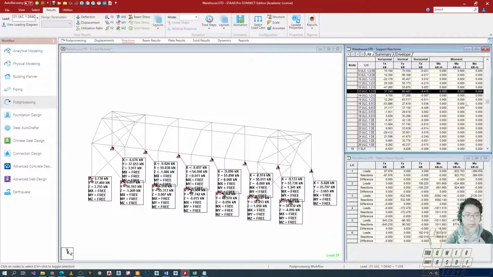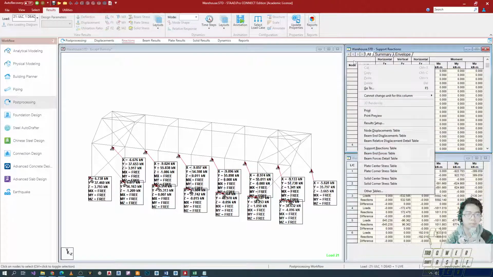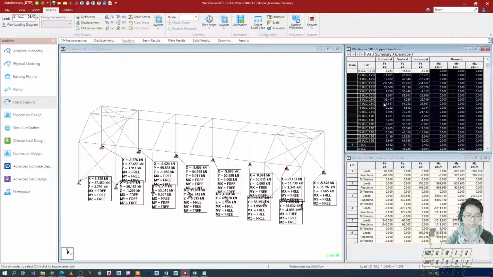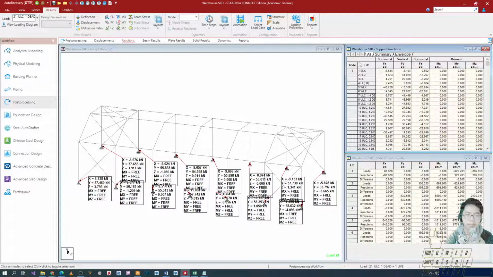If you want to include this in your report, you can copy it to a spreadsheet. Copy and paste. You can copy the entire data and paste it into a spreadsheet. And then it is printable. So if you do not want to use the reporting system of Staad, then you can do that.